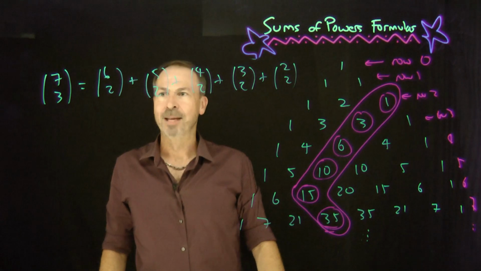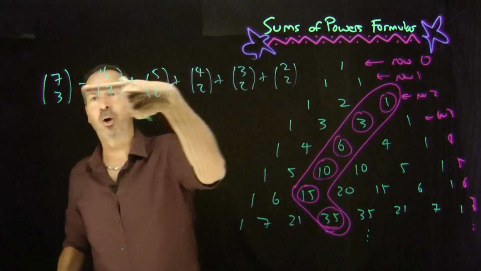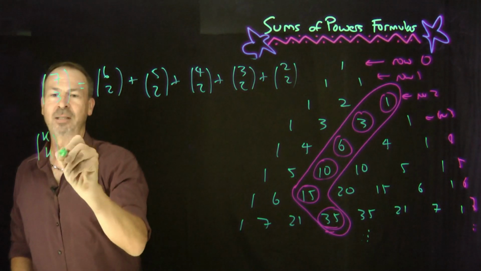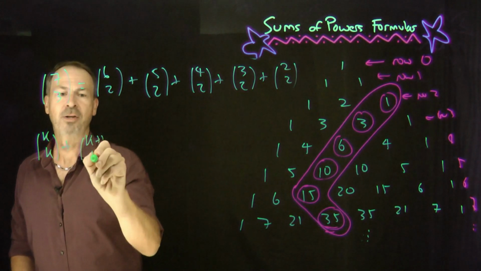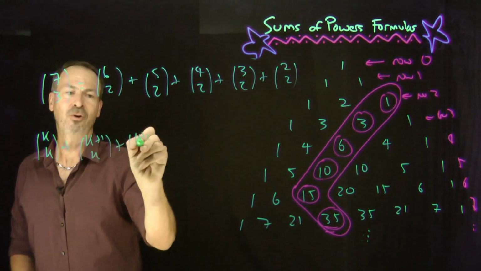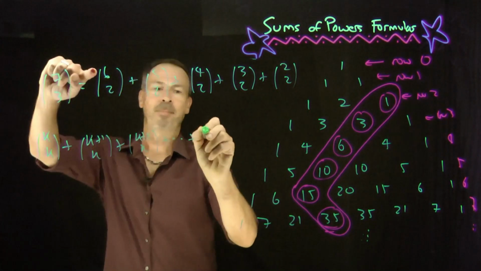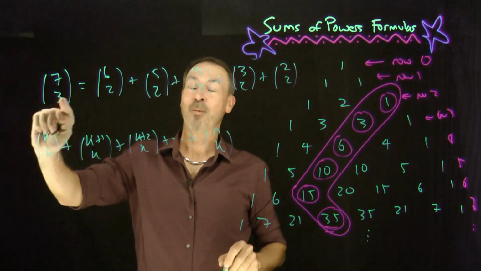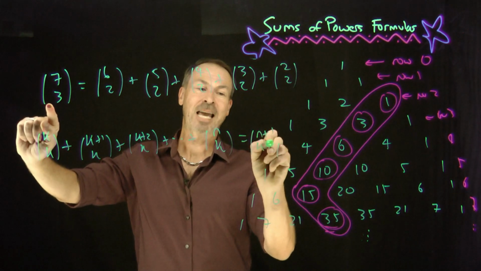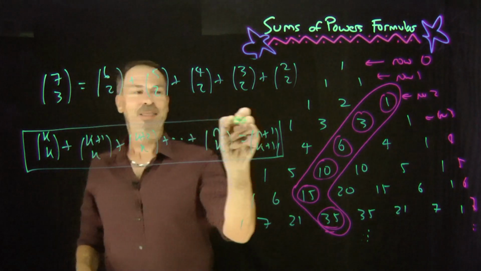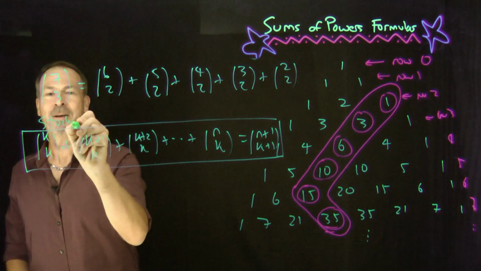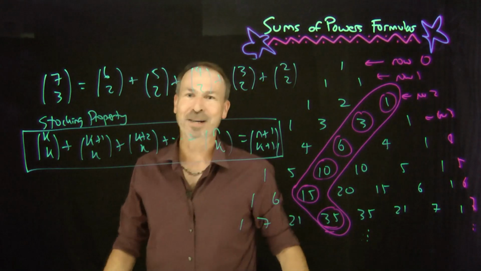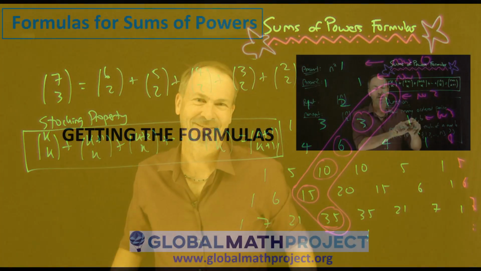All right, great. But actually, it's really good to read these formulas backwards. For example, let's start more generally, like k choose k plus k plus 1 choose k plus k plus 2 choose k, all the way up to some big number like n choose k. But the stocking property is just, oh, one more and one more is n plus 1 choose k plus 1. Bingo. There is the stocking property coming from this arithmetic triangle. The stocking property, the hockey stick property, great, good, grand. That's what I want to use.